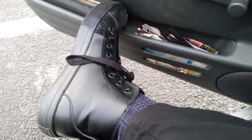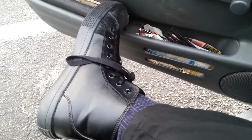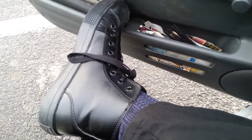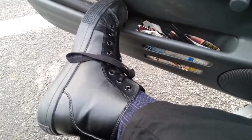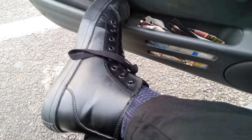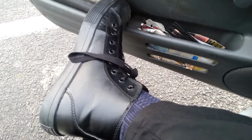Okay, I know what you're thinking. New pair of Converse, huh? No, they're not Converse. Believe it or not, they're not. They look like a pair of Converse high tops. Instead, these are a generic pair of high tops I found at Walmart.